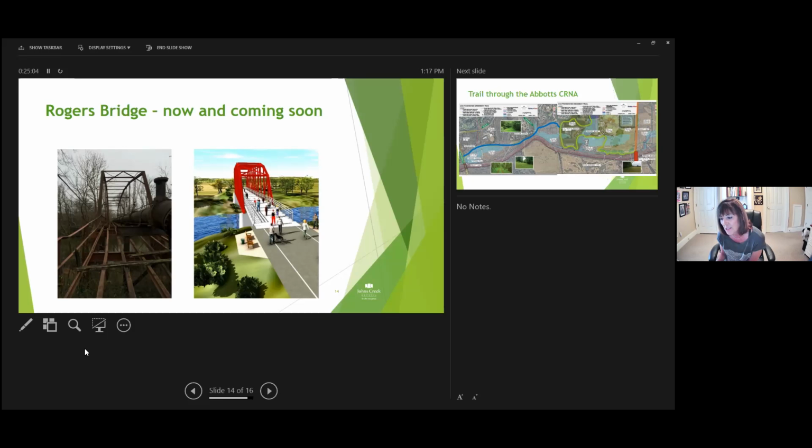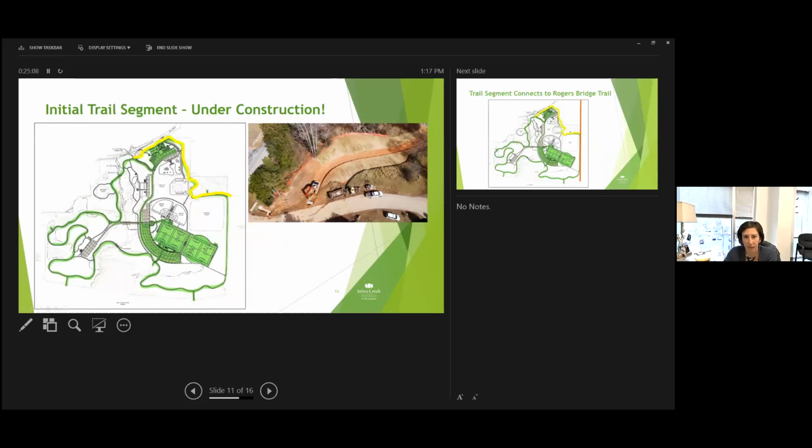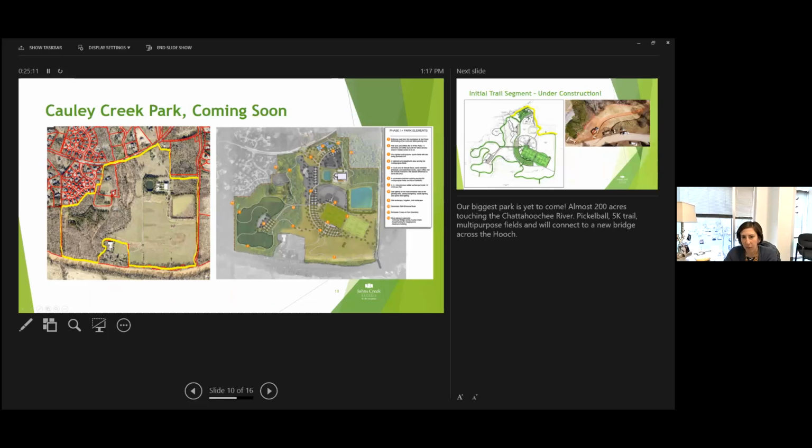And then they said, where's the entrance to the 5K trail? Yeah, I'll flip back to the screen here. Let's go to the master plan. So there may be this separate area. However, if this doesn't get constructed, we'll have all sorts of ways to get on the trail. There'll be connections here. There'll be connections from this parking lot. There's any number of connections there to that whole trail system. Cool. So does anybody else have any other questions?